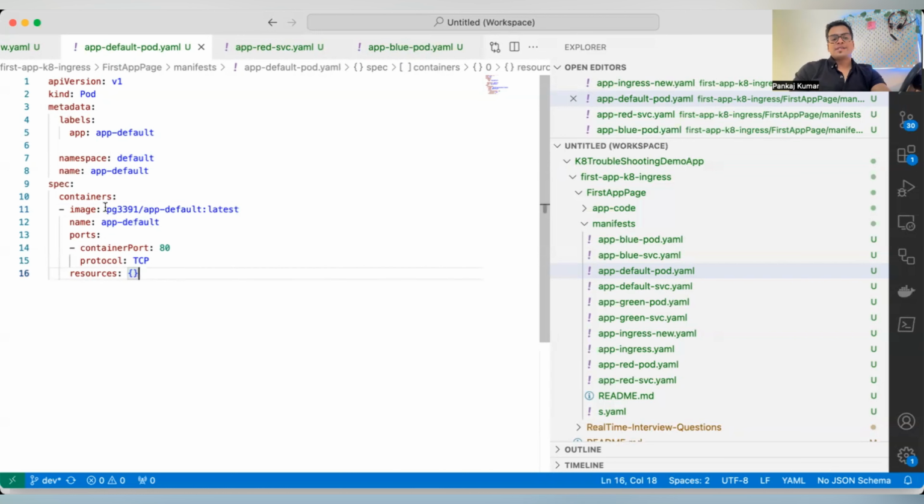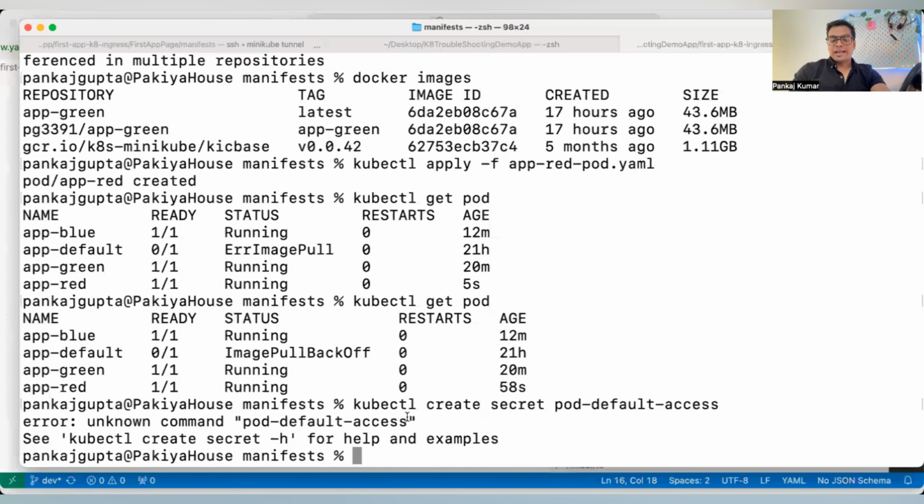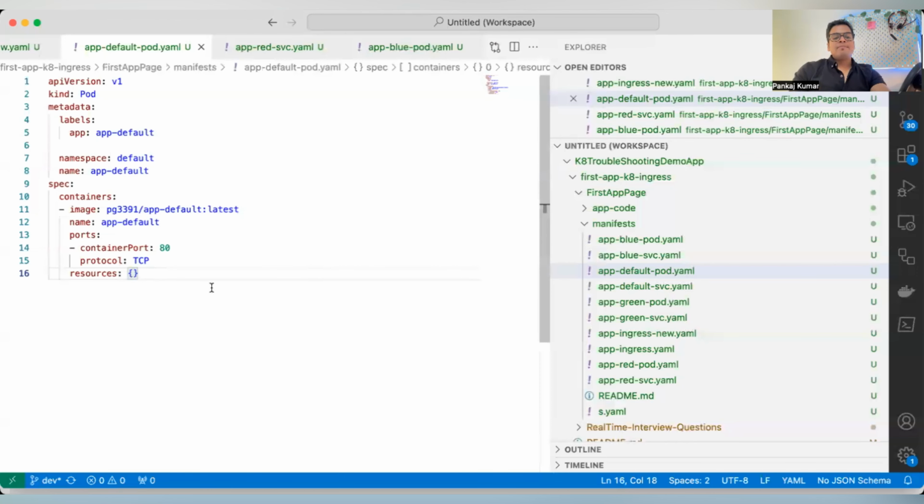To pass the credential in the pod, you have to add a secret concept. For that, you have to first of all create a secret resource. I will do that, and then pass this in this pod manifest with proper syntax.